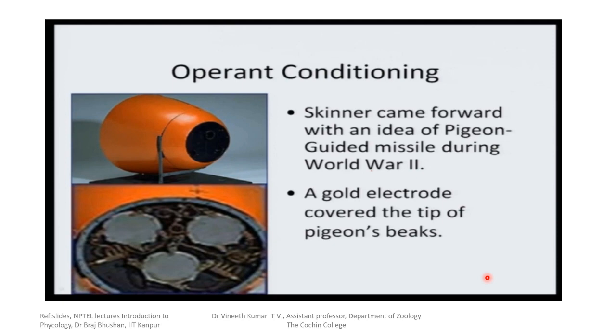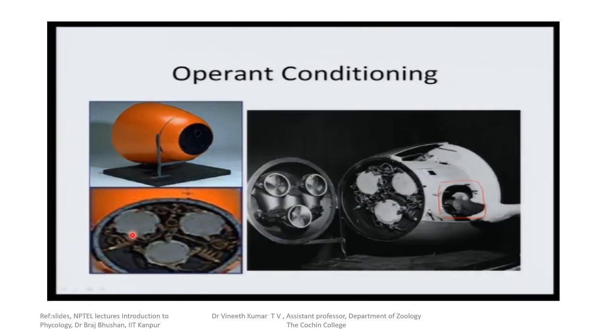So what he did was he plated the beaks of the pigeons with gold electrode, so that it will have a covering of the metal, and these are the missiles, and these are the three places where three pigeons will be caged inside these three chambers. And the pecking behavior, where Skinner will condition them for the pecking behavior, and they will be put inside these particular pigeon chambers.